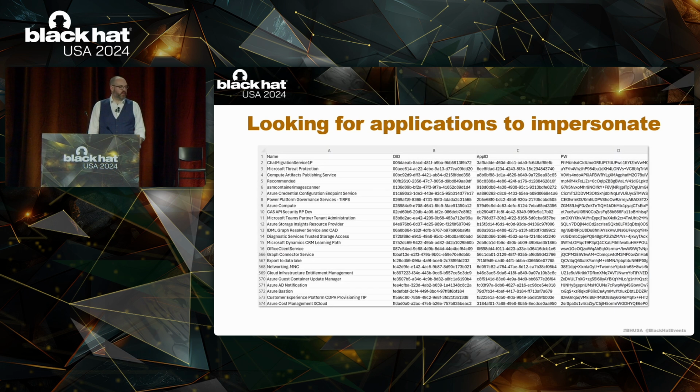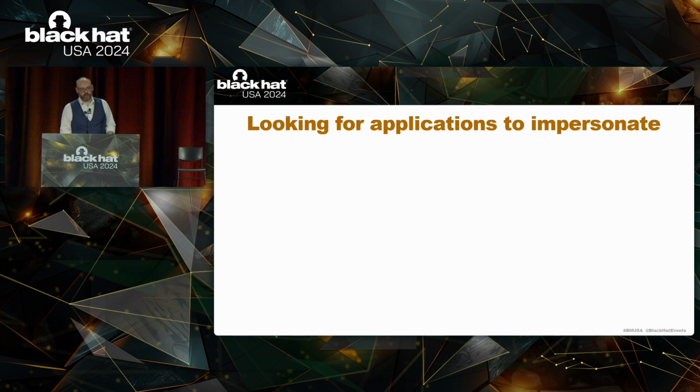Once I have that CSV, like I mentioned earlier, there are lots and lots of service principals in a tenant from Microsoft. This one tenant I was working with has 573. I've seen tenants with higher, I've seen tenants with lower. But essentially whatever service you consume that is using OAuth within the Microsoft world is going to have a service principal in your tenant. So I've got the list, and it's great, but that doesn't really mean anything yet.